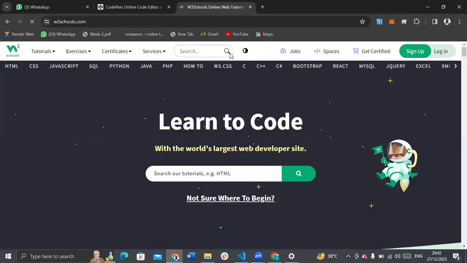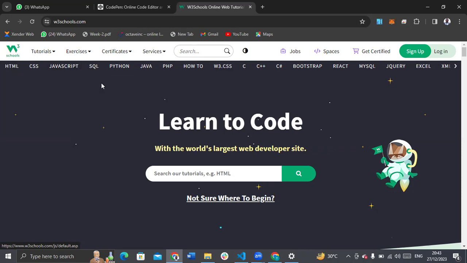Before that, I think I should give you a quick roadmap in tech. When it comes to programming, if you want to be a programmer, this is the foundation. You will start with HTML, or most times HTML and CSS. From HTML and CSS, you move to JavaScript. If you start JavaScript, you are becoming a programmer.